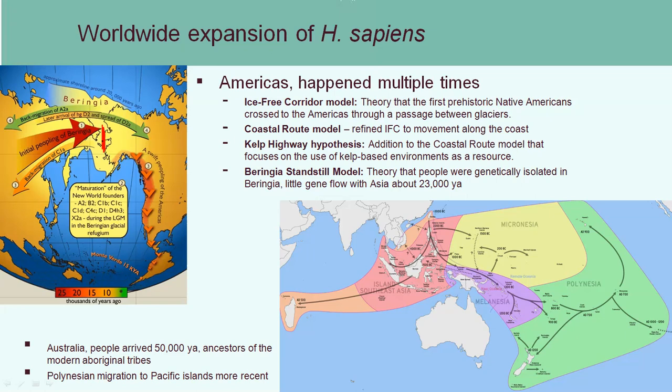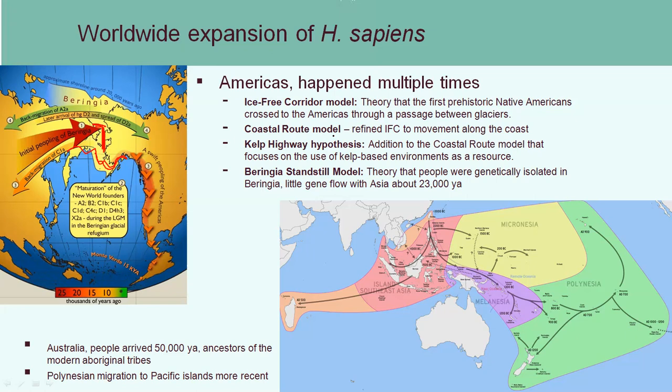So there's a couple different theories on how the people who were in Asia migrated over to North America. There's something called the ice-free corridor model, which basically says that it was possible to cross over there because there were glaciers and there was land mass in between them. But this has been modified since then. So we now think that most likely people didn't cross like right here in the middle. Instead, they probably followed the coastline. So they followed the coastline because there would have been more food along the coastline. So that's the coastal route model.